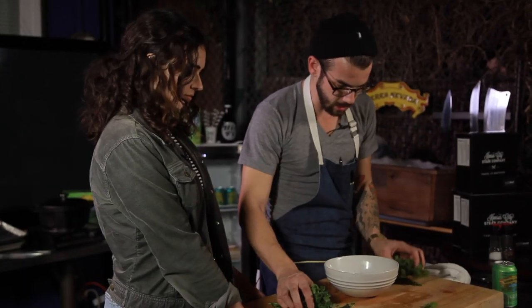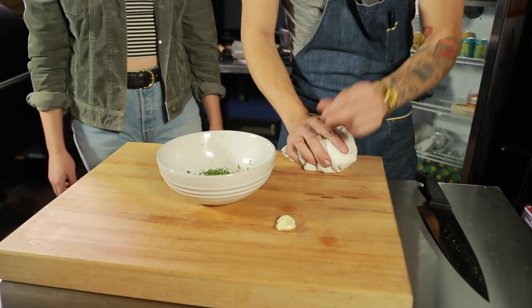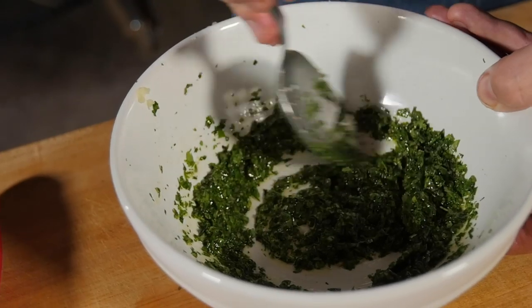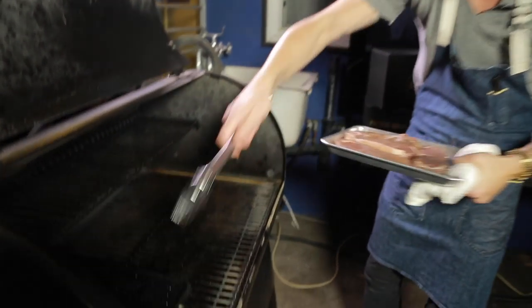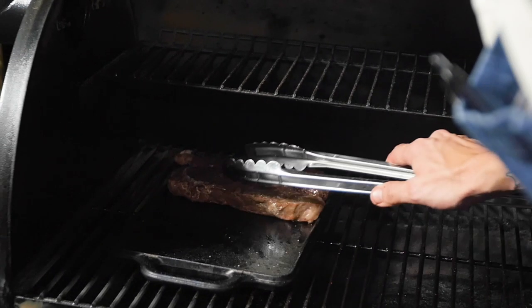So you have parsley, I have cilantro. We're gonna make a salsa verde. It's mainly gonna be chopped herbs, these garlics, a little bit of lemon zest, and a little bit of olive oil, salt and pepper. That's delicious. Traeger's really, really hot, and we have our Victoria Cookware cast iron in here, and we're just gonna sear these steaks. Oh yeah, that's the sound.